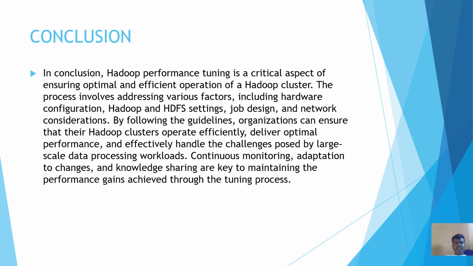Conclusion. In conclusion, Hadoop performance tuning is a critical aspect of ensuring optimal and efficient operation of a Hadoop cluster. The process involves addressing various factors including hardware configuration, Hadoop and HDFS settings, job design, and network considerations. By following these guidelines, organizations can ensure that the Hadoop cluster operates efficiently, delivers optimal performance, and effectively handles the challenges posed by large-scale data processing workloads.